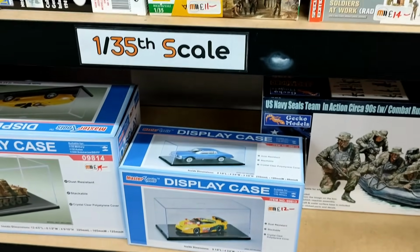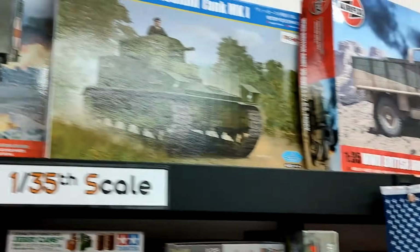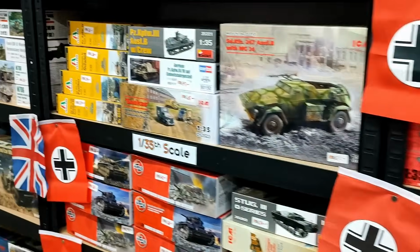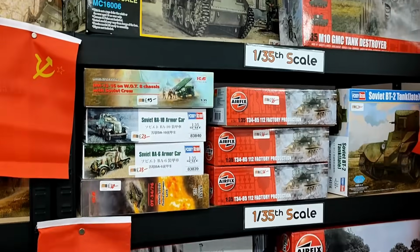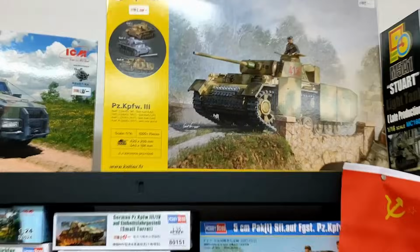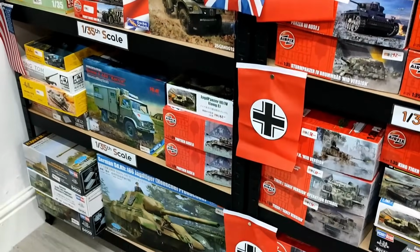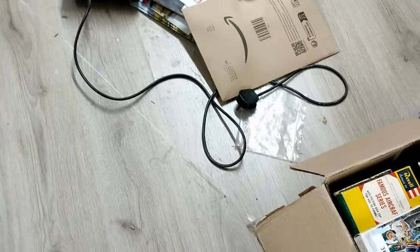Now we've got that display stands and figures here, which then leaves 1/35th scale now going across the entirety of this wall. So all of these 3 full height, and we've got the big scale stuff at the top there, a couple of those. And then the main thing that's all enabled me to do, I now move across, just this line is where the old counter used to be.